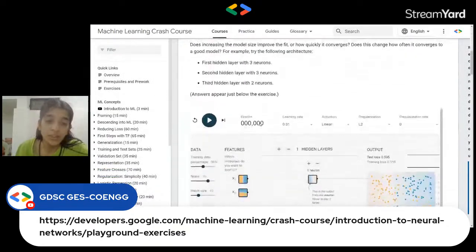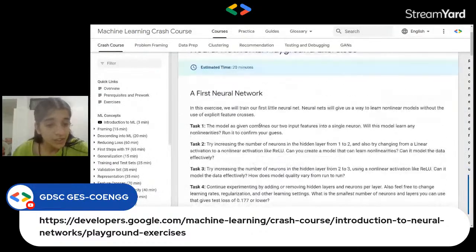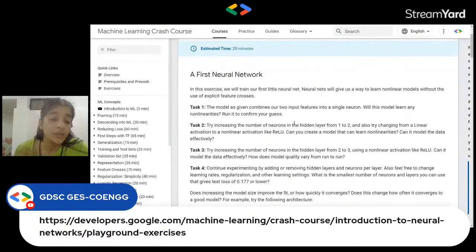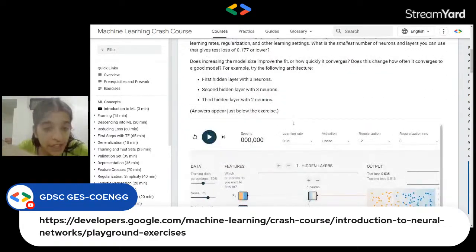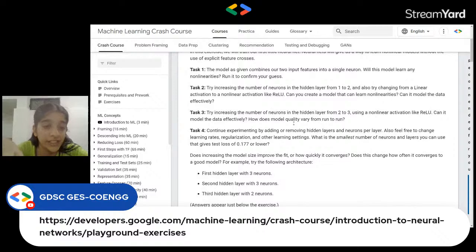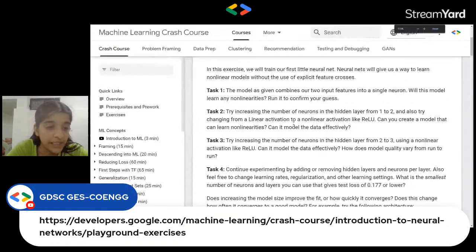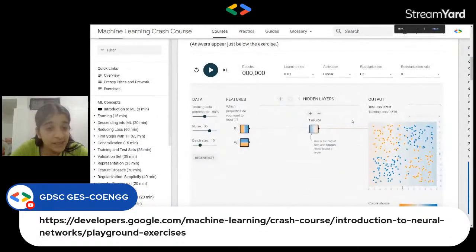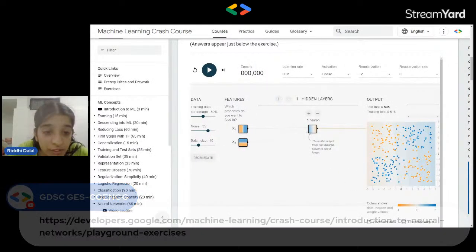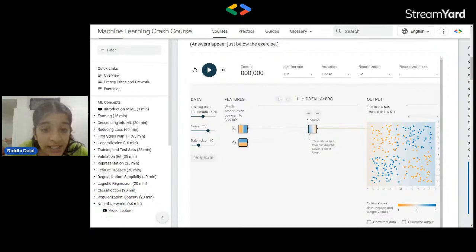The first is a neural network, first neural network. Second is neural initialization. Here are some tasks provided. You have to read those tasks and follow the instructions. For example, the first is learn about the features of the playground. So, can we see the playground? Yes, this is the playground. Here are a number of things. For example, the iterations, its rate, the loss rate, prediction. So you have to learn about this.